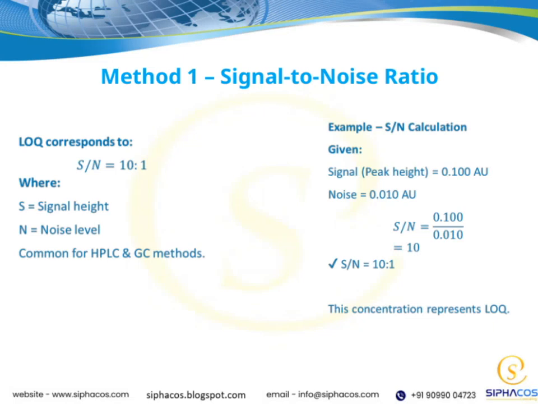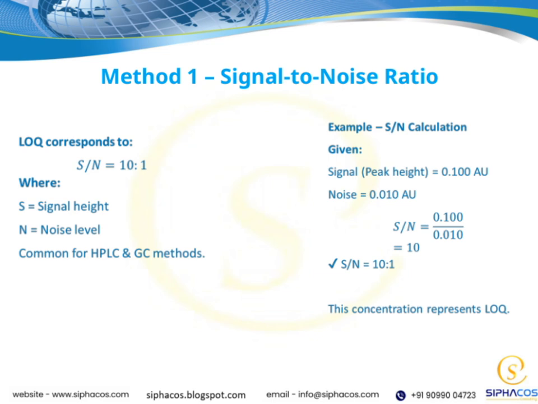Let's take a closer look at Method 1, signal-to-noise ratio. This approach focuses on measuring how strong the actual signal is compared to the background noise. Essentially, a higher ratio indicates a clearer, more distinguishable signal, which is crucial for accurate analysis. When we talk about signal-to-noise ratio, we're highlighting the importance of filtering out the noise to improve data quality.